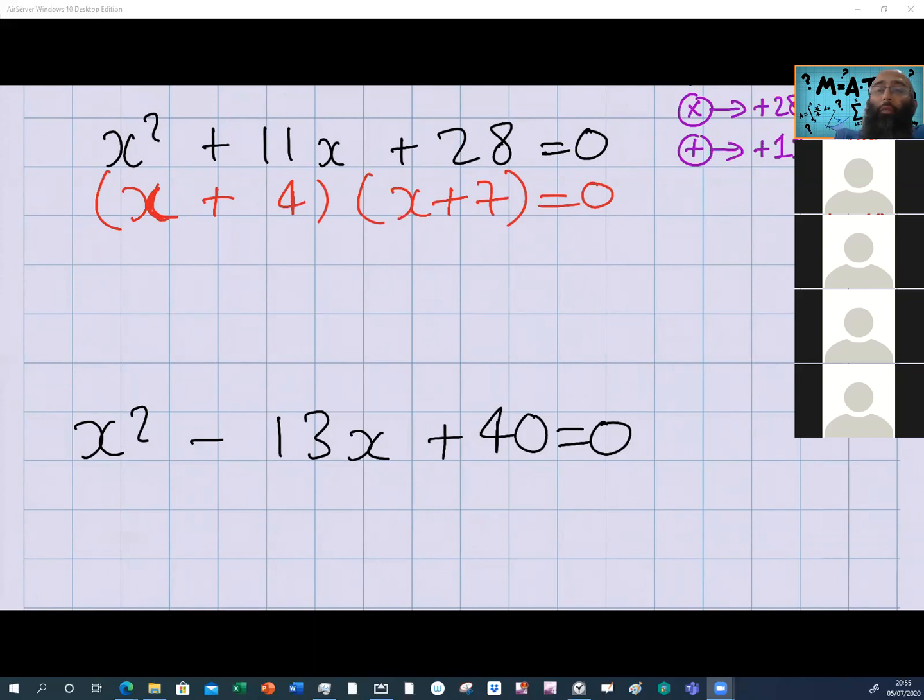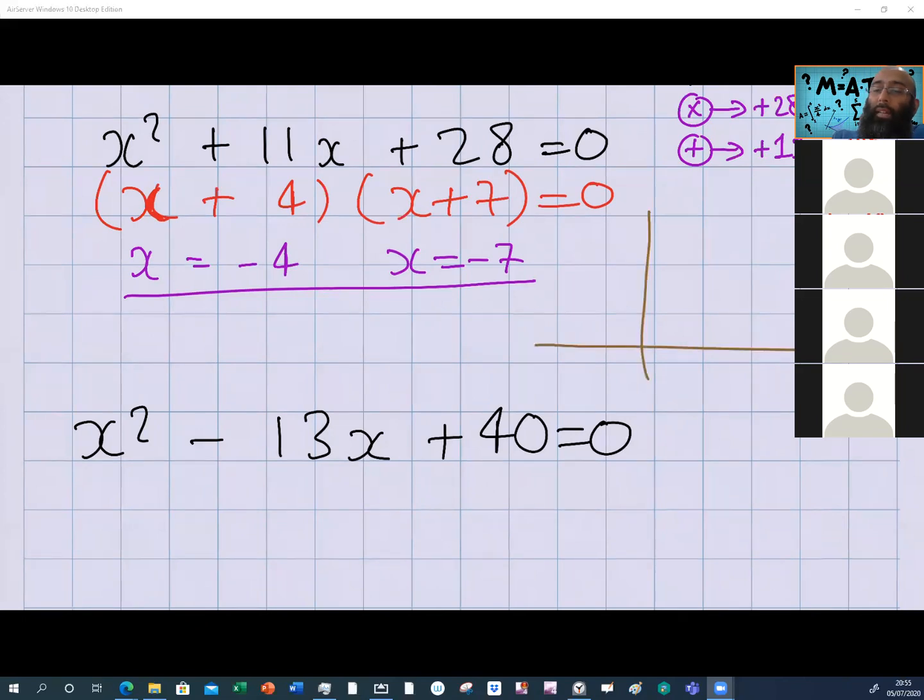Okay, so we factorize. Now, can you finish it off and can you solve it for me, please? Minus 7, minus 4. Yeah, any order again, but I'm just going to put them in that order because it goes underneath it. I always like to draw a little sketch. So we've got minus 7 and minus 4 there. So that's what that graph would look like. Good, done. So this part here is the factorized part, and this part here is our solutions, or they're called our roots. The roots of the quadratic.